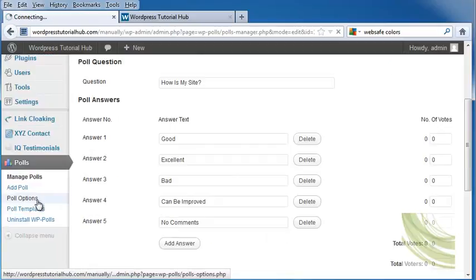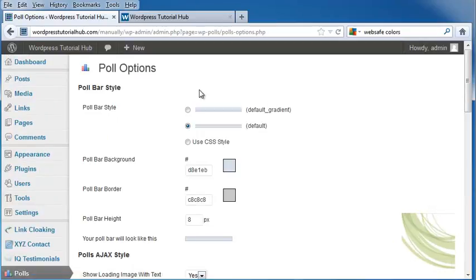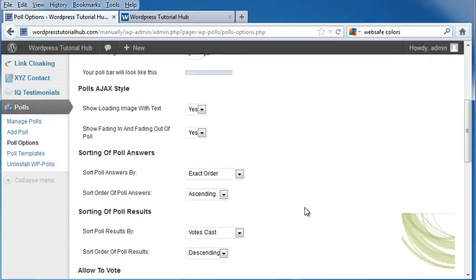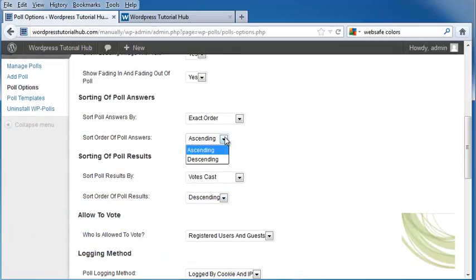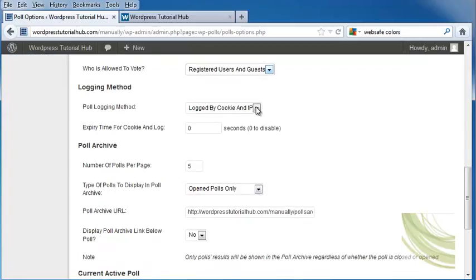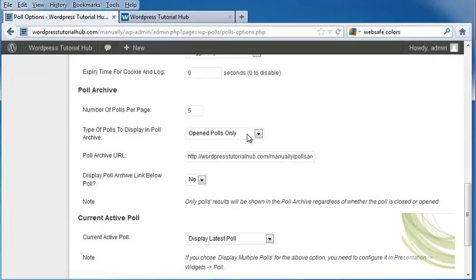Now I'm going to go into poll options. The poll options allow me to choose the colors that I want my poll to be, the Ajax style, how the answers are going to be sorted, ascending or descending, sorting the poll results, and how you want them to be allowed to vote, including registered guests, guests only, or both. There's the logging method, which you can log by cookie and IP, the expiry time for a cookie and log, the number of polls per page, open polls only, and our poll archive URL, which it automatically built for us.